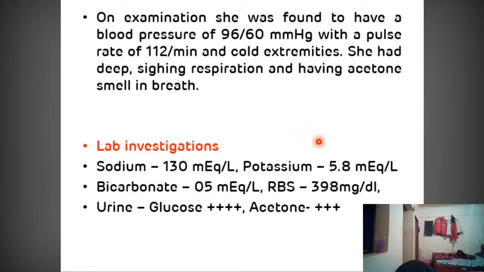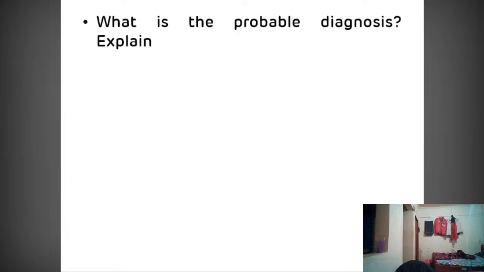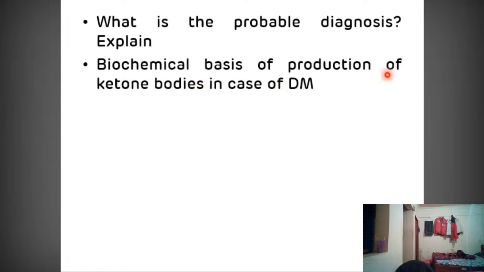There is acidosis as there is excretion of ketone bodies, and these ketone bodies are basically acid, right? So to compensate that pH imbalance, there is more utilization of bicarbonate. So bicarbonate will also be utilized. That's why bicarbonate is low. And as there is an insulin deficiency, potassium will not be utilized. So there will be the hyperkalemia. And so that is the diagnosis of DKA, biochemical basis of production of ketone bodies in case of diabetes mellitus.